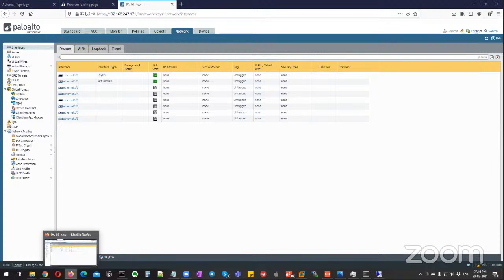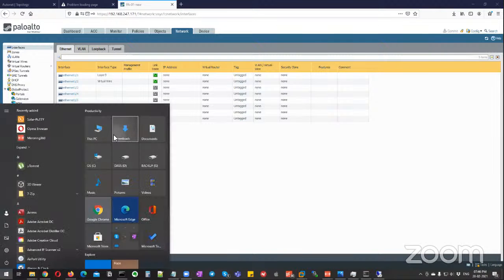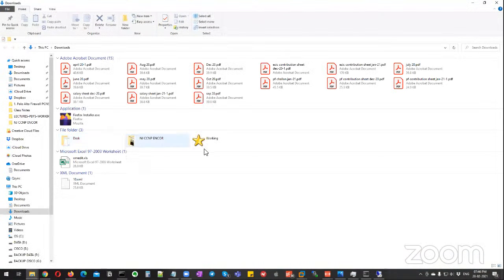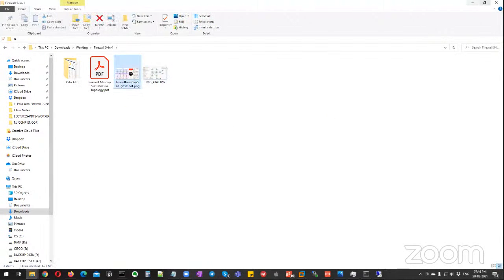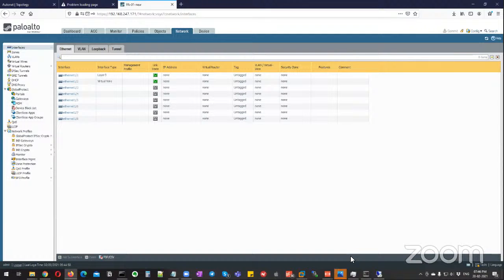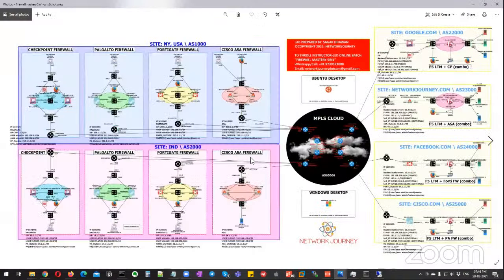Also, let me show you one massive topology that we have. For guys who are enrolling in the complete course, we have this complete massive topology in which we are running the Cisco ASA firewall. We are running Fortigate as well. We are running Palo Alto. We are running Checkpoint.